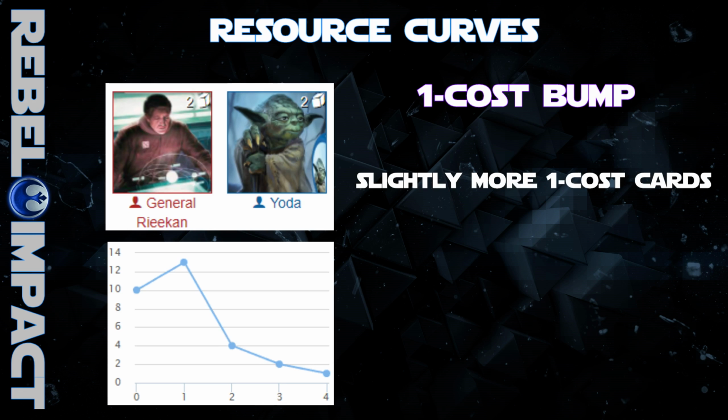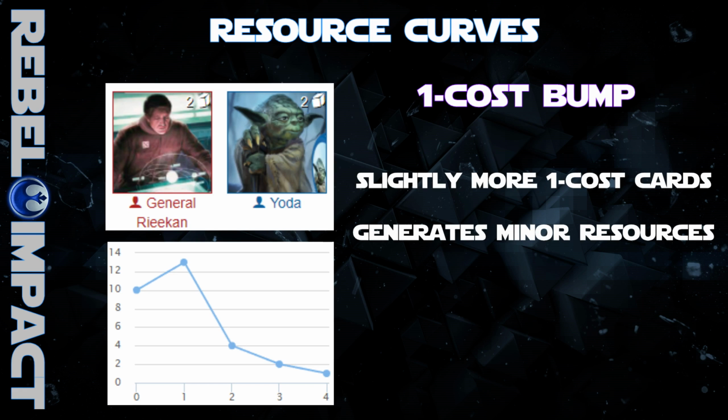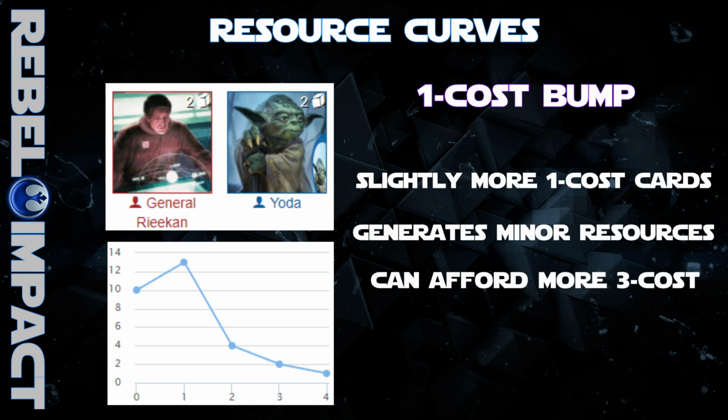Decks like this generally have some way to generate a tad more resources, so they can pay for 3 1-cost cards or a 2-cost card and a 1-cost card each turn if they wish to. And 3-cost cards also hit the table with some higher frequency than in other decks. The reason that this deck can afford to pay for more 1-cost stuff is because specifically Yoda is in the deck. We're going to talk a little bit about Yoda later in this video and what he enables for deck building in general.